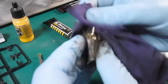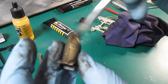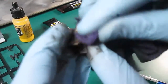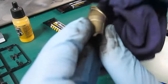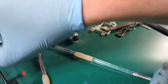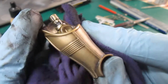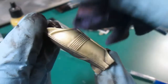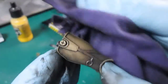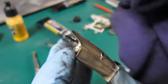So I'll put that there. Start rubbing this off. And it actually looks like tarnished brass. As you do this, it's gorgeous. It really is. Look at that. Bloody lovely. And that big screw head there is just, oh, a beautiful touch, it really is.